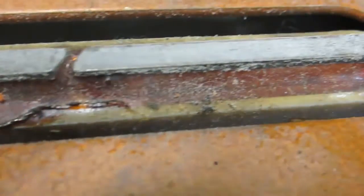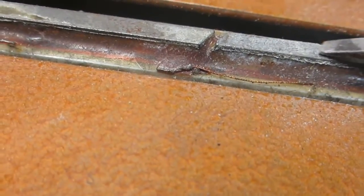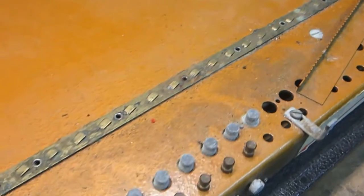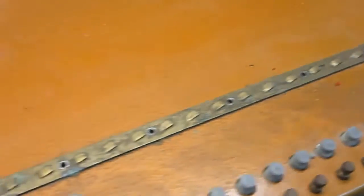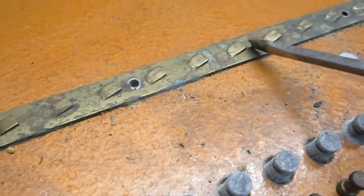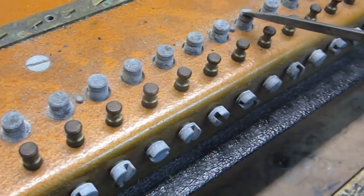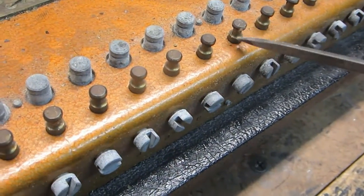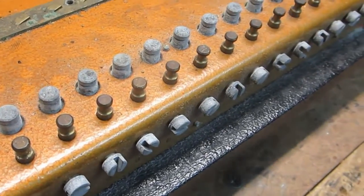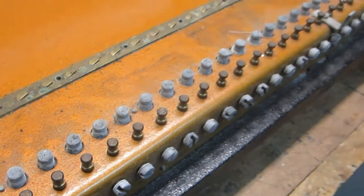You don't want to break those connections or you're going to make your pickup go bad — shorted or open. So if you're going to clean them, just be very careful to clean the top of them only. As for the rest of the harp, you can use Windex and a paper towel a few times. You can even use Brasso, a brass cleaner, to really clean things up quite well.